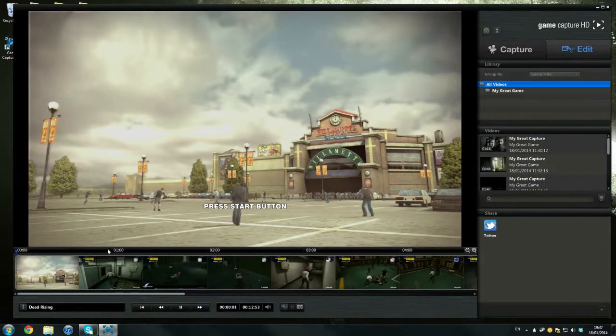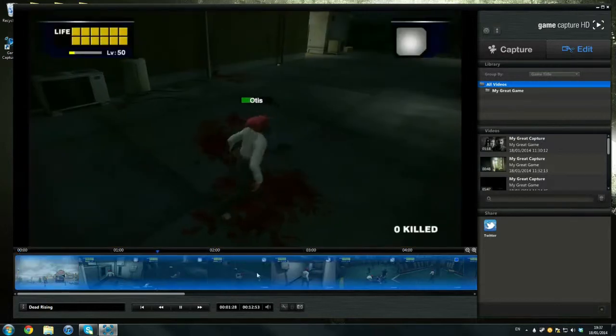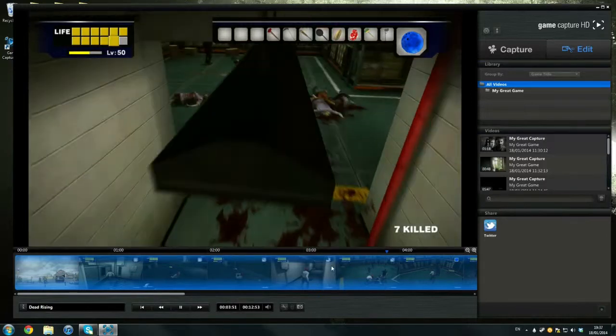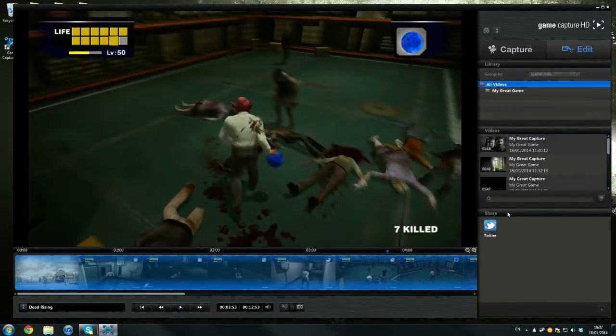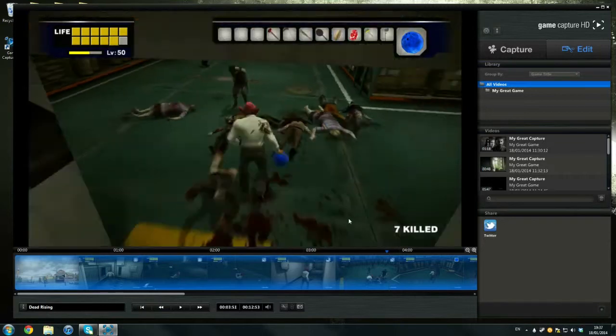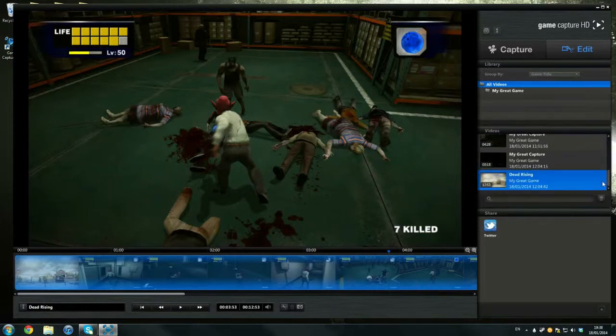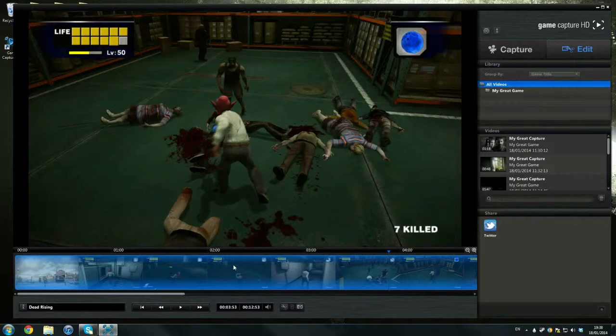So here's a bit of Dead Rising recorded earlier. As you can see, the quality is pretty good, but I'll get onto that. And you can share your videos. You can scrub through them. Everything is done in folders, which is also quite handy, but not really for me, because I'm used to just having everything as separate files instead of folders. So that's good. And okay, I guess that's it. So I'll show you some gameplay now. So goodbye.